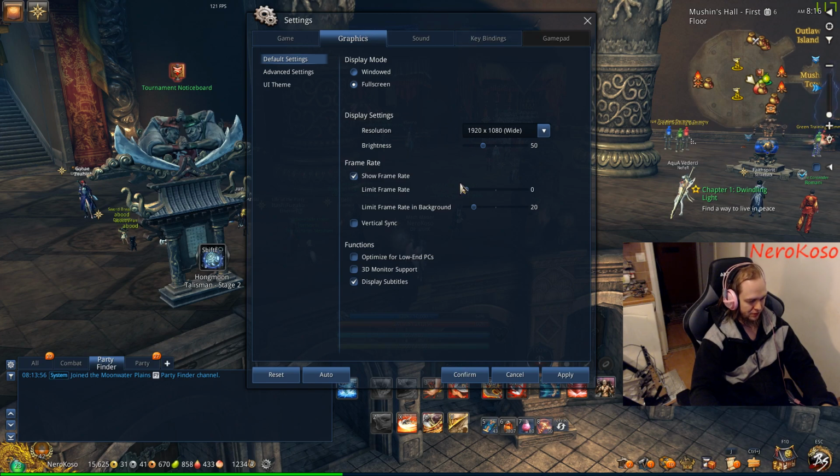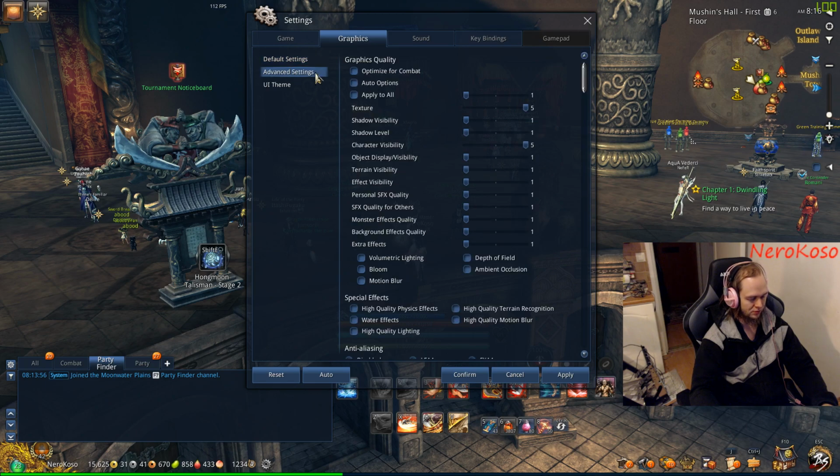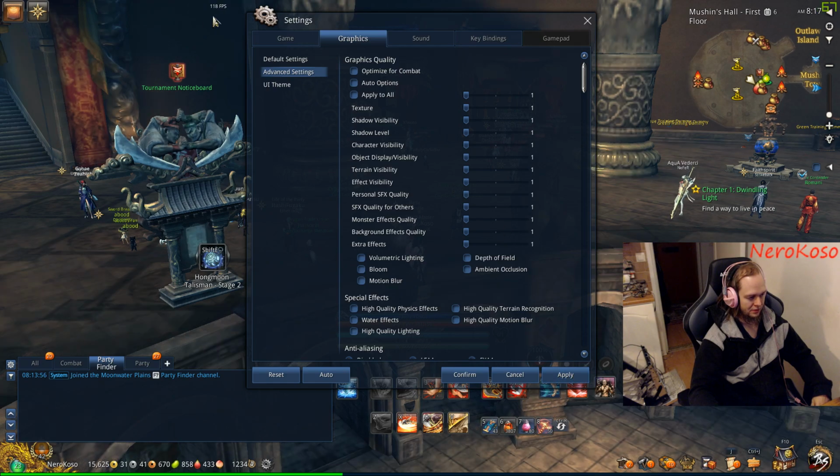First of all, limit frame rate. Just put that to maximum 120. Now, I do realize mine says zero, but I will talk about that more in the advanced video. But yeah, these should be the settings, because right now it's jumping around 110 fps. If I put everything to 1, well, I guess I got almost 10% more fps, but that's quite low.